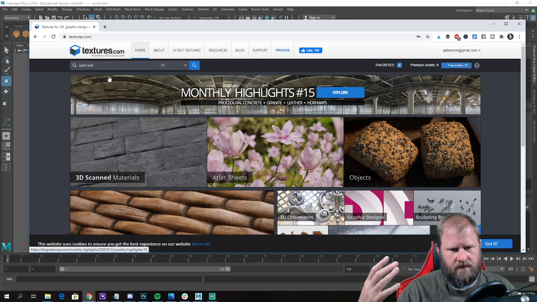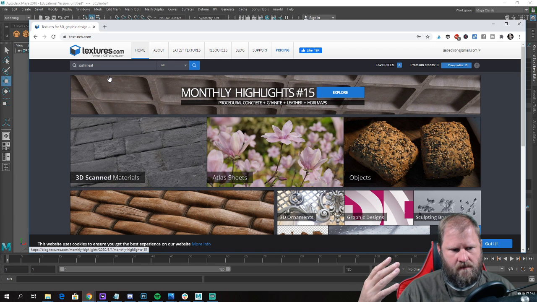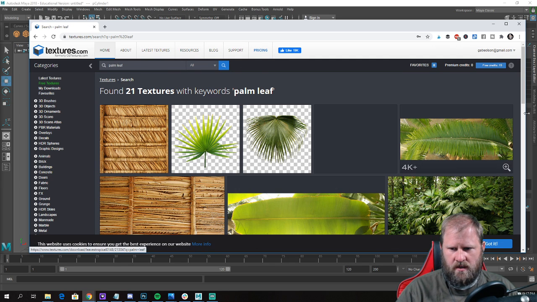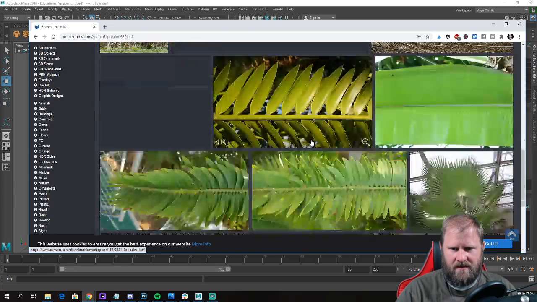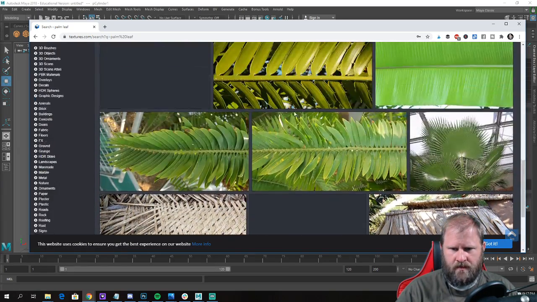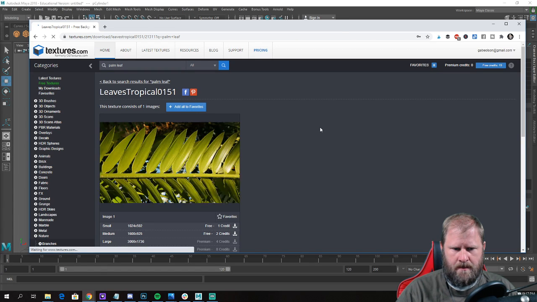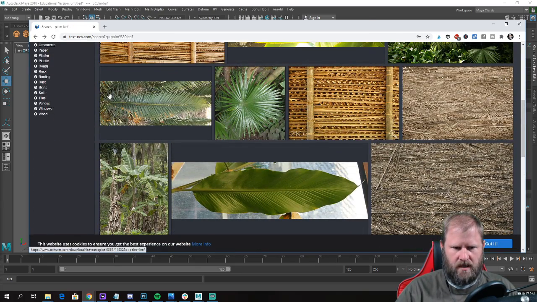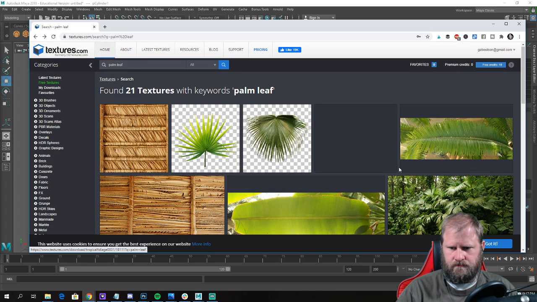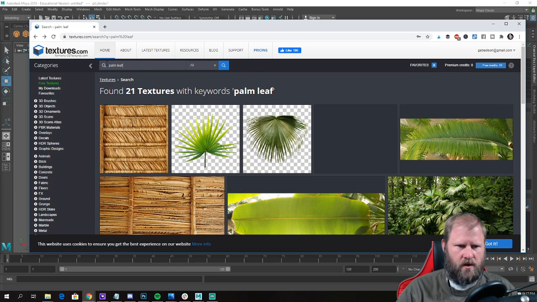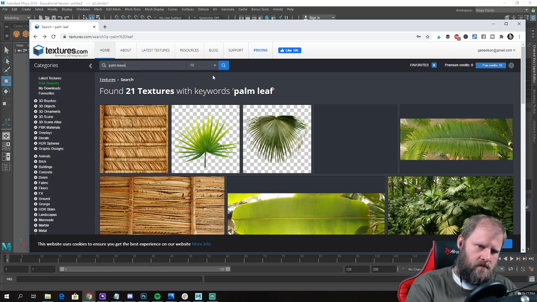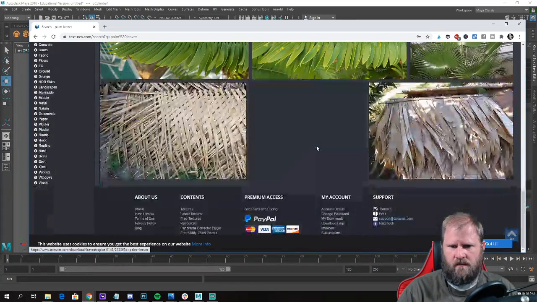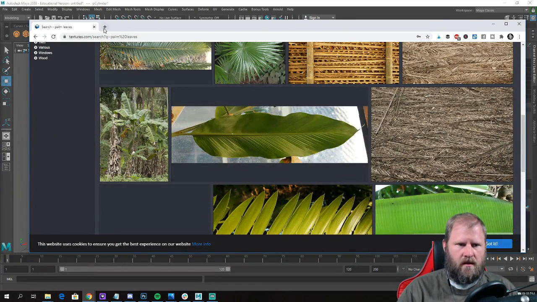Okay, so I clicked palm leaf. It's thinking, and it didn't help me out. So it's not this one. It's kind of like this one, but I want a better image. No, I need the whole thing. That one could almost work. I don't want to have to do any work though. This is a speed session. I don't want to do this much work. Oh, this one looks pretty good. Okay, I'm gonna try somewhere else.